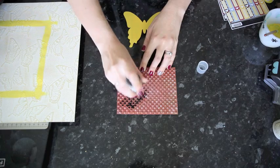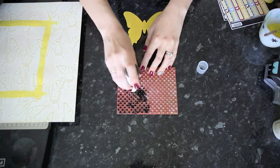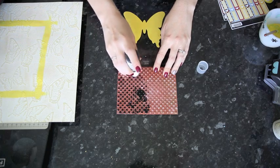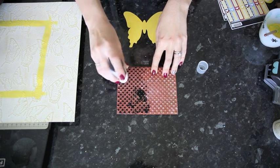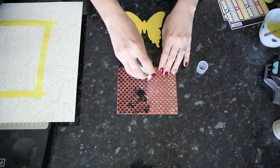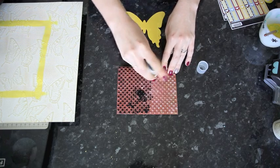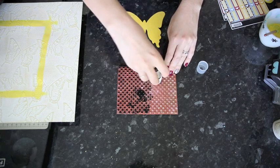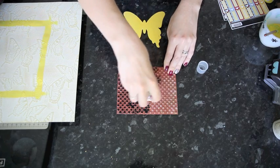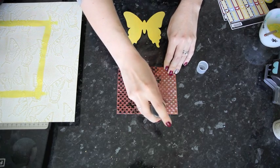And just get all the polka dots painted. Now, paint produces a less perfect stamp than ink, so if you like very precision polka dots, then you could use the same technique but with an ink pad, and you can use StazOn to go right over the top of paint without any trouble. And there are several other dye inks that can do that too.